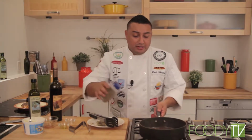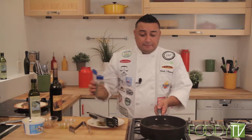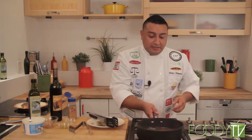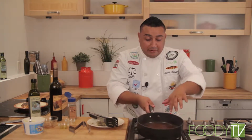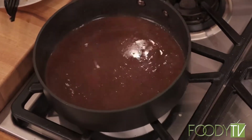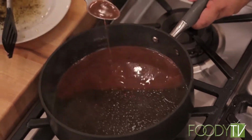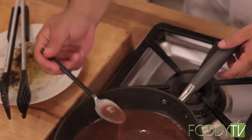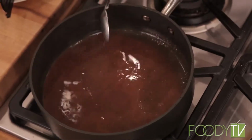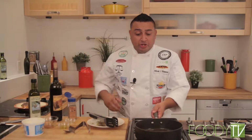I think what I'm going to do though is put a little bit more seafood in here, just because this is a salmon dish. And it's almost there, everybody. So take a look at what I got right here. This is what we want. We got this nice sauce. The flavors look amazing. I'm going to take our butter spoon, and you can start to see just how wonderful this color is right here. And this is what we want right here. As you can see, the sauce is getting fully incorporated with the butter.